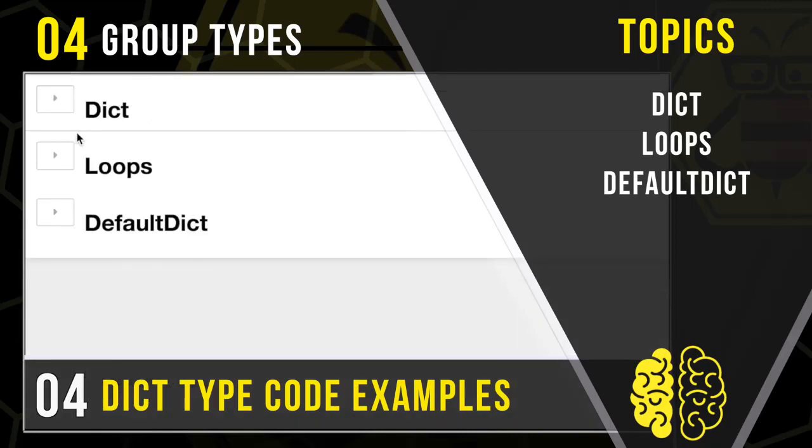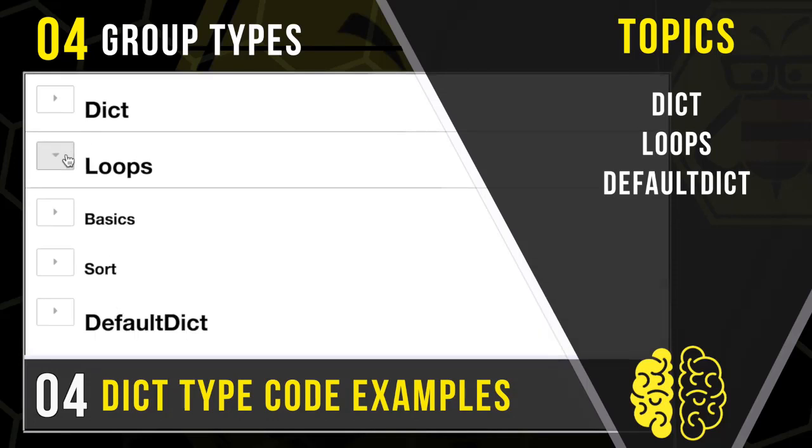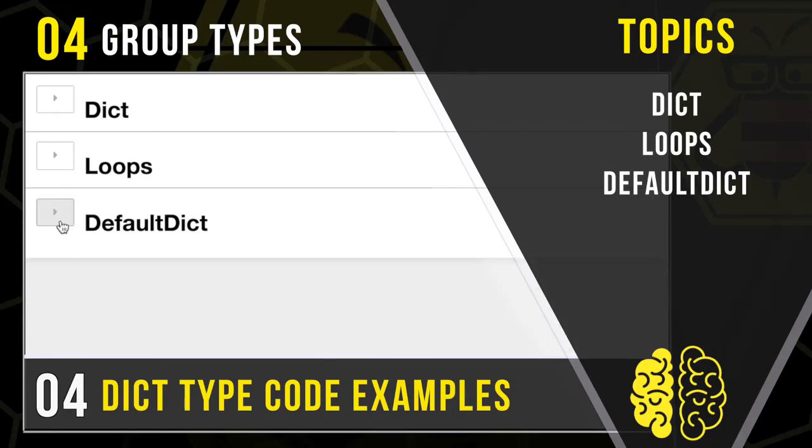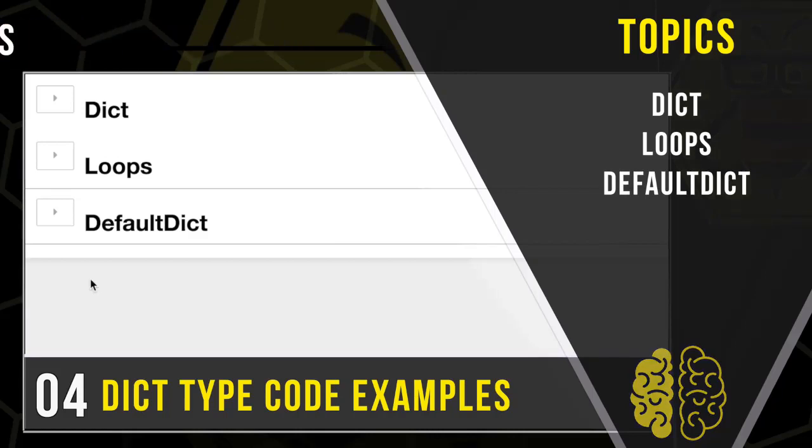Then we're going to talk about loops, something that we're not going to cover in detail here, but there are some very powerful ways dictionaries can be combined with loops, and I want to give you the first overview of what to expect in some of the later videos, and how the power of the two can be put together. And then finally, we're going to talk about default dict. Now, this is a special package that we can bring in that mimics most of the dictionary functionality, but also adds a few more elements that can be useful. So get ready for a good time with dictionaries.